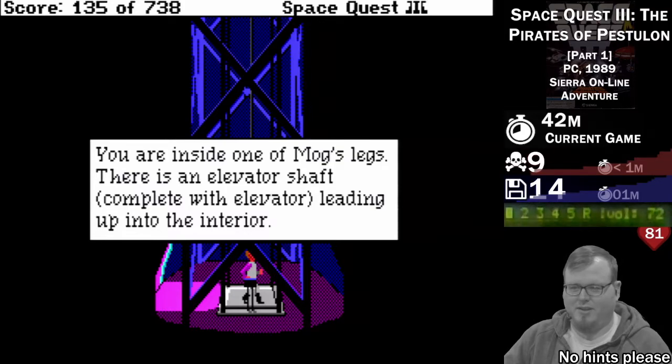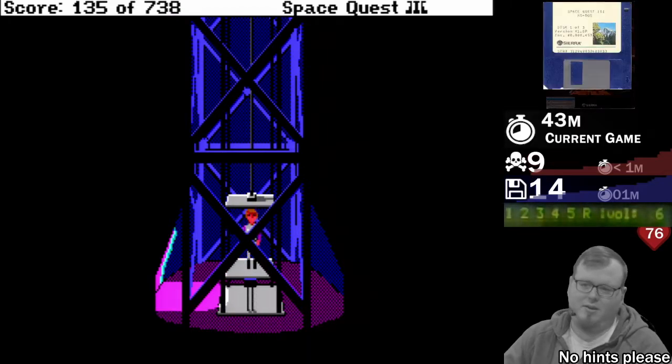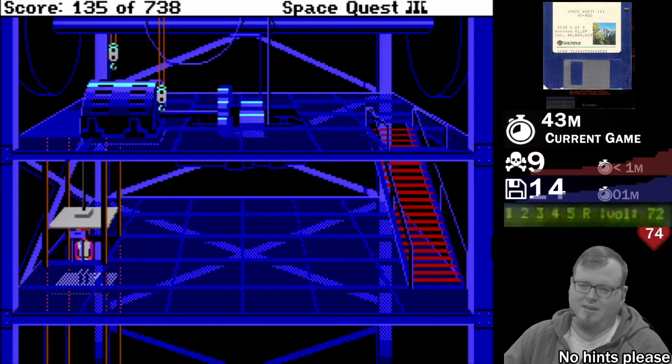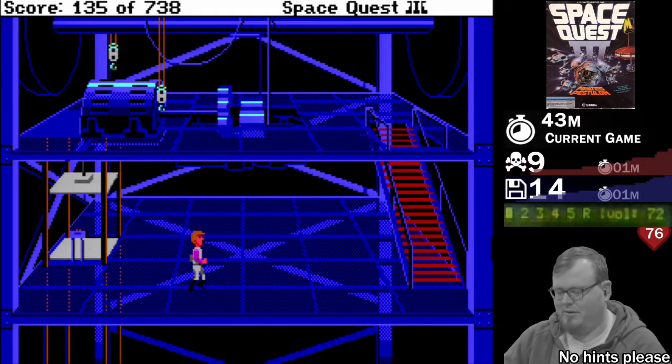Inside one of Mog's legs, elevator shaft, leading up the interior, use elevator. Okay. Perhaps Oso is closed for a reason. Okay. So this is a screen that we never really saw in the speedrun.